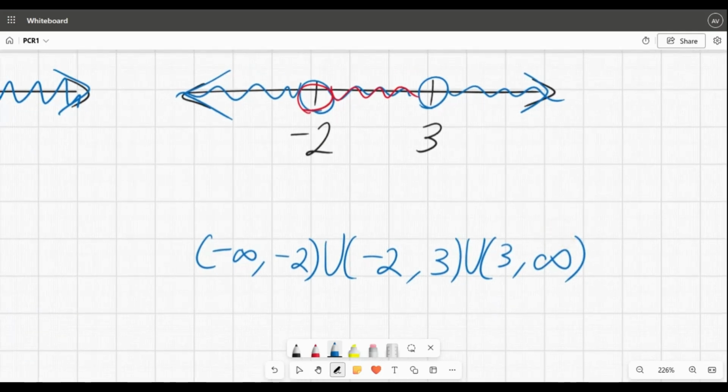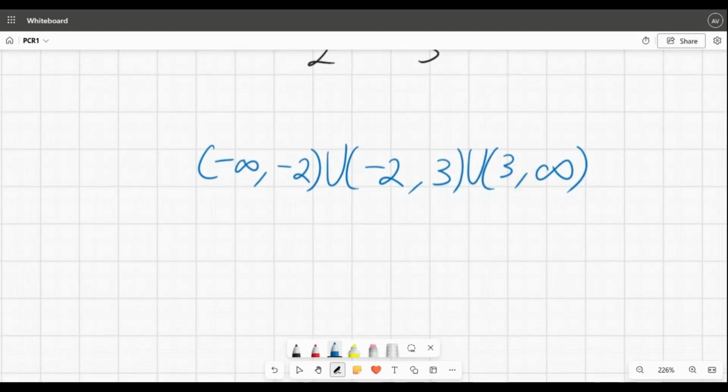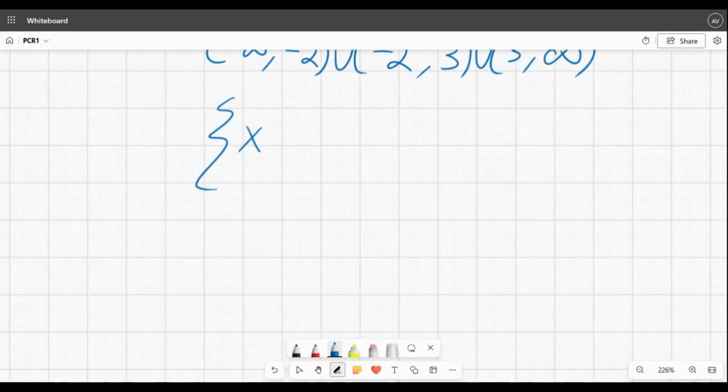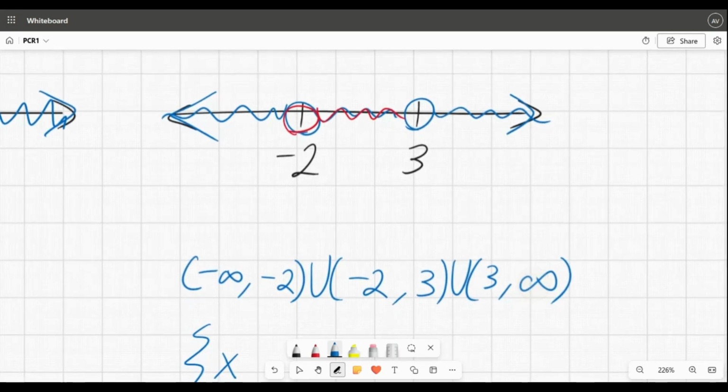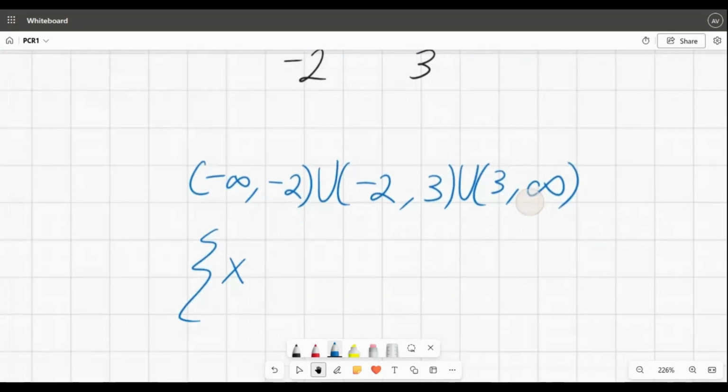But we also have a third option, and that's called set builder notation. Now, you don't really use it too much, but it does exist, and it makes this process a little more concise. So you start with a bracket, and then x. We have to say what type of number x is a part of. You might remember that there are different sets of numbers. There's real numbers, there's also integers, natural numbers. In this case, x is any real number, because we have the full number line. It could be pi, 1.2, any of those numbers are on this region. So I'm going to start with all real numbers.